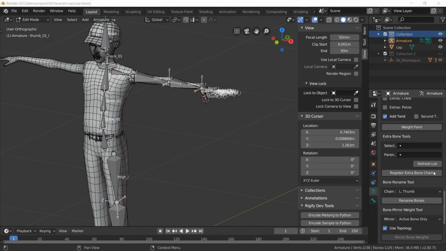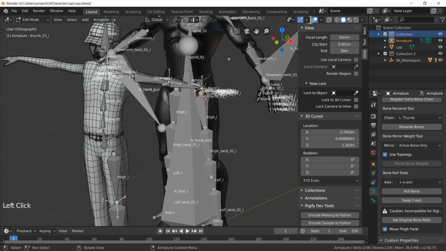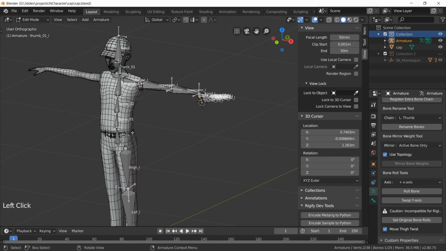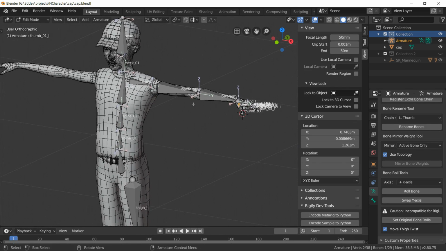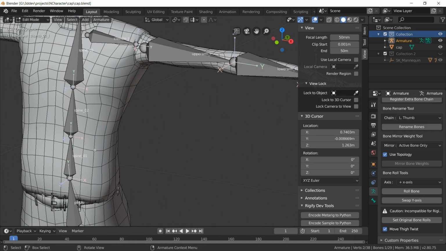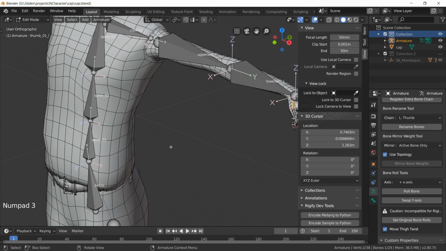Now we're going to use the bone roll tool over here in the script to update the rolls on these bones. Now we could bring in the mannequin again and check what the rolls are on the original armature, but I can tell you another way where you can simply remember it. It's really easy. So we're going to ignore the hands and the feet, but for every other bone in this armature, this red line for the x-axis needs to point towards the back of the mesh, okay, for the whole spine, for the arms and the legs.